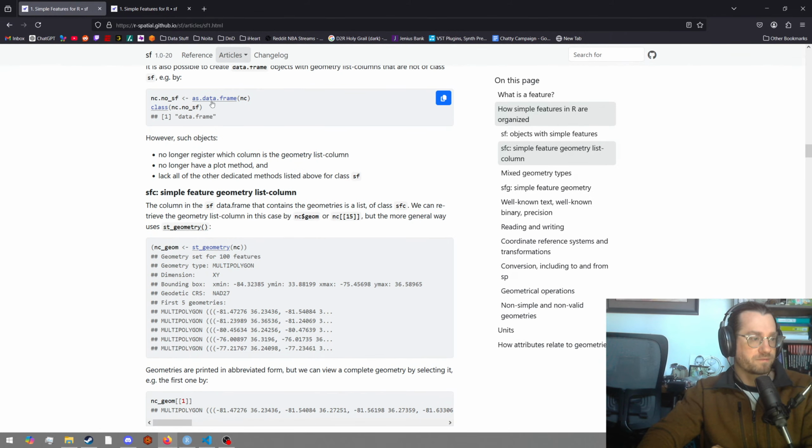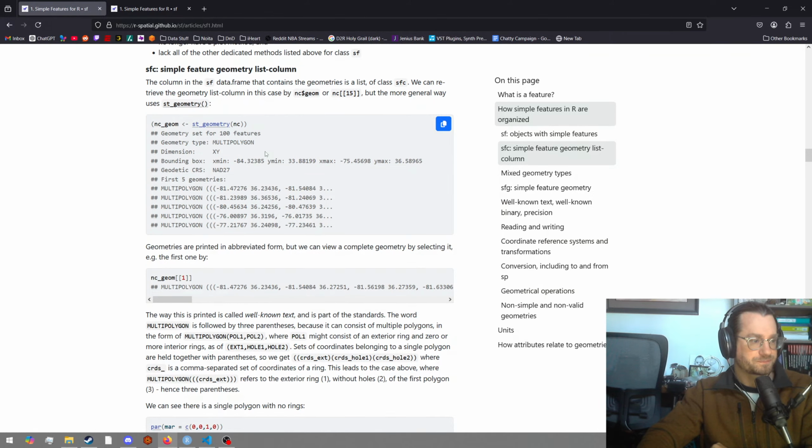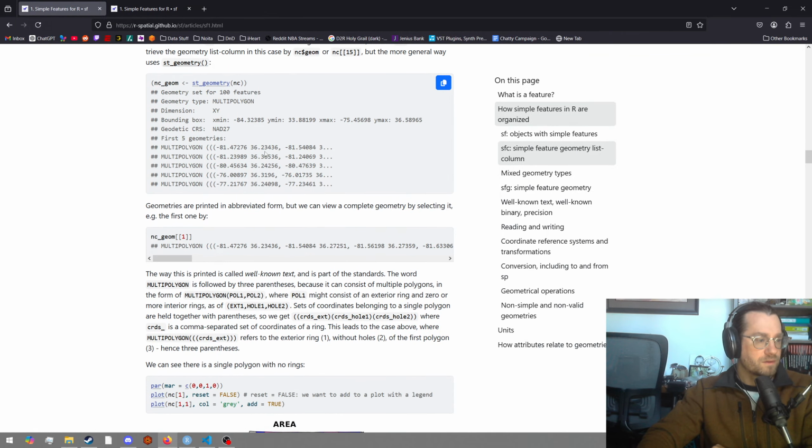So once we, of course, convert our SF class object into a data frame class object, we can't use any of the SF dedicated methods. Now we might be able to convert it back, particularly if it has all the necessary columns still, if we don't get rid of the geometries and things like that. But typically we're going to want to only do those conversions one direction, so that we don't lose any information.